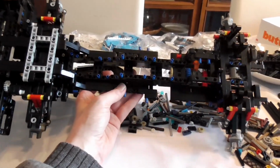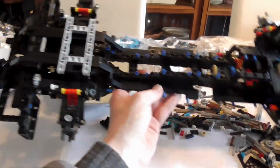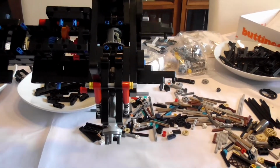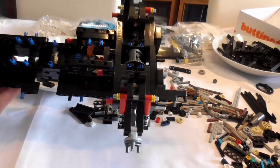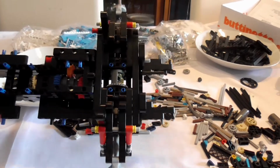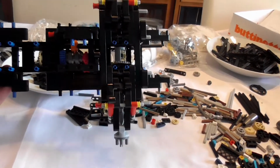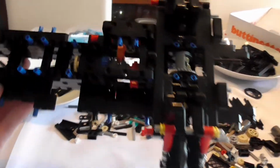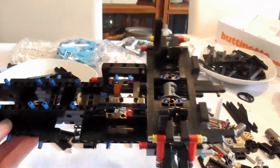So we married both parts, the front section, the front axle with steering, which we assembled in the beginning, and then from today the back axle with suspension and differential, which clicks a little bit. I don't know why. I haven't found it. But okay. Then we have here the transmission.